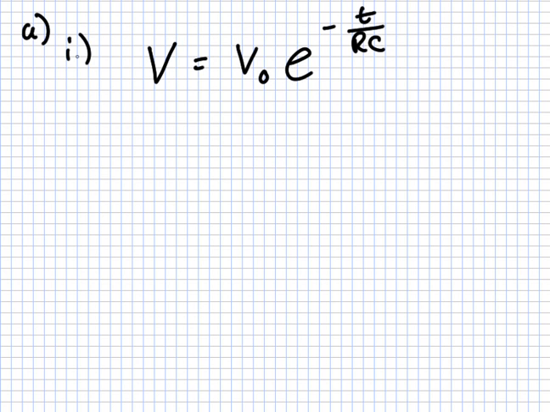Next one, page 91. Because it's a graph question, they give you the formula as well, which is really nice. They say the formula for voltage is V equals V0 e to the minus t over RC. So what they want you to do is to work out what type of graph this is. What's the name of the shape? Is it a straight line graph? No, it's called exponential.